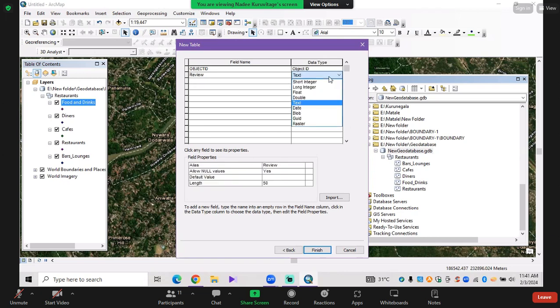Okay, 50 is not enough, so we have to give it 3,000 or 1,000 or something. That means 3,000 characters can be typed in that field. Any large number would do. Right, then finish.